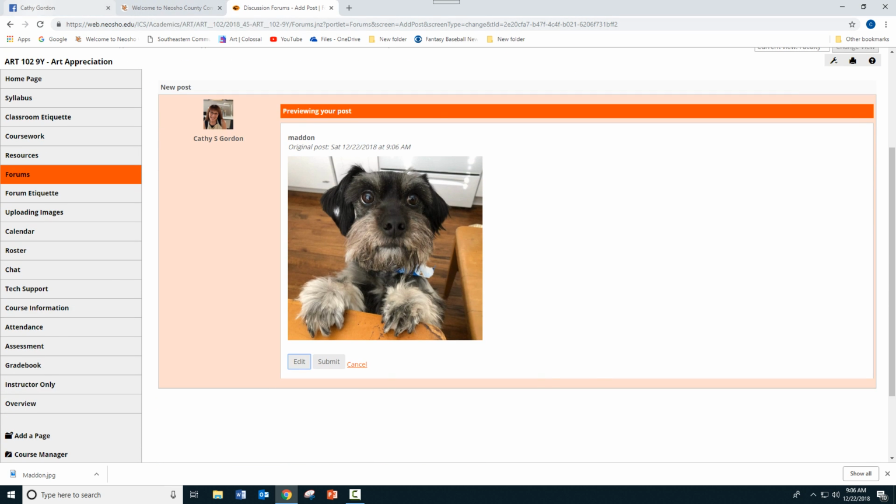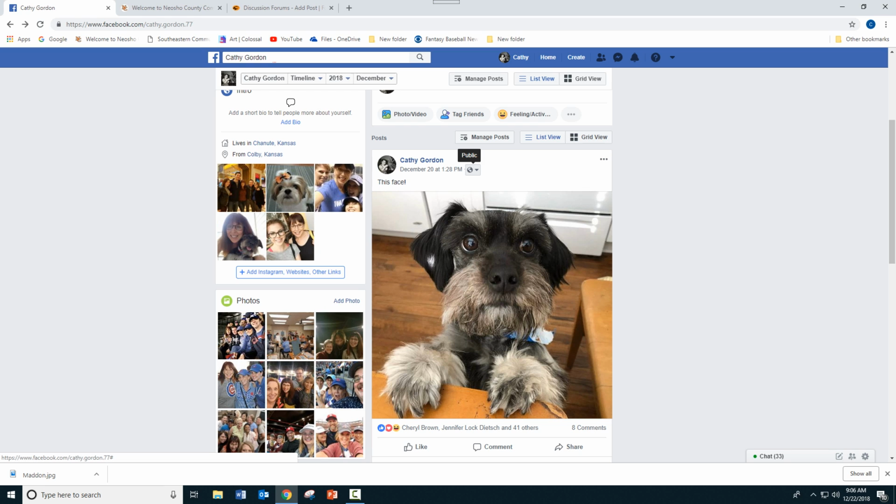Also, just don't forget in Facebook when you do upload something, you can change that whatever it is to only you, because your picture, you might not want your friends all to see it, because they might think you've gone crazy. So you can change that privacy setting if you want to on there.